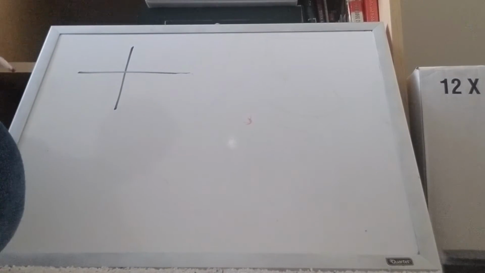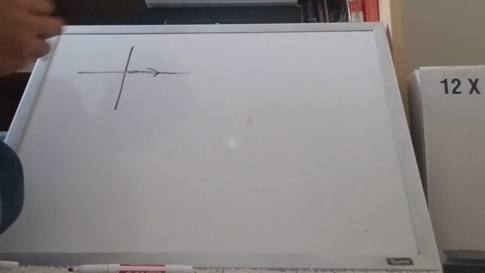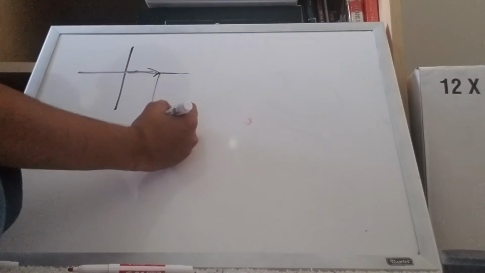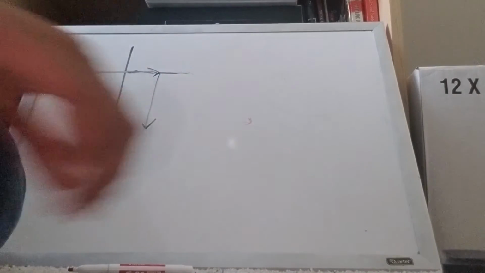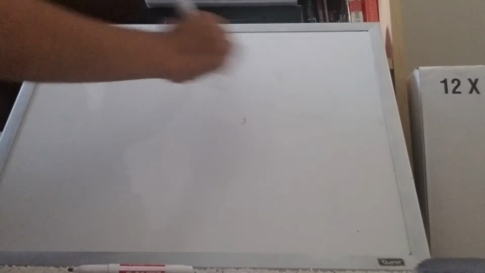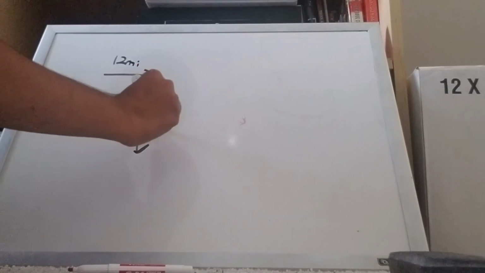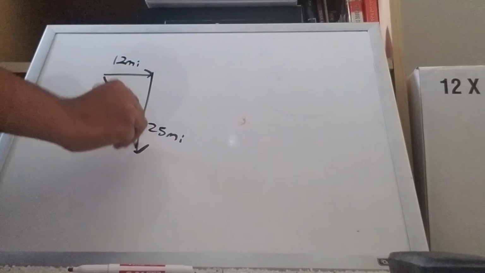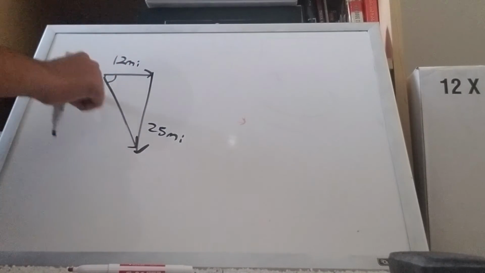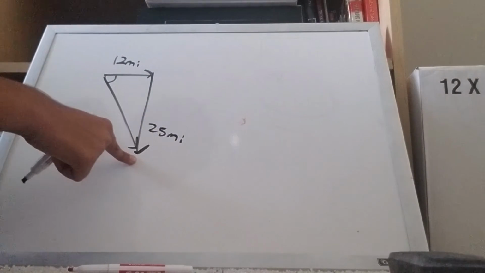So we have a 12-mile horizontal and a 25-mile vertical. So you're going to try to draw it to the scale. I'm going to actually do a different color for that. We're going to try to draw it to the scale of the problem. So I'm not going to draw an axis on this one. So we're going to have the 12-mile horizontal and the 25-mile vertical distance, and we're trying to find the angle and magnitude of the resultant vector. That is to say, the distance between his starting point and ending point.